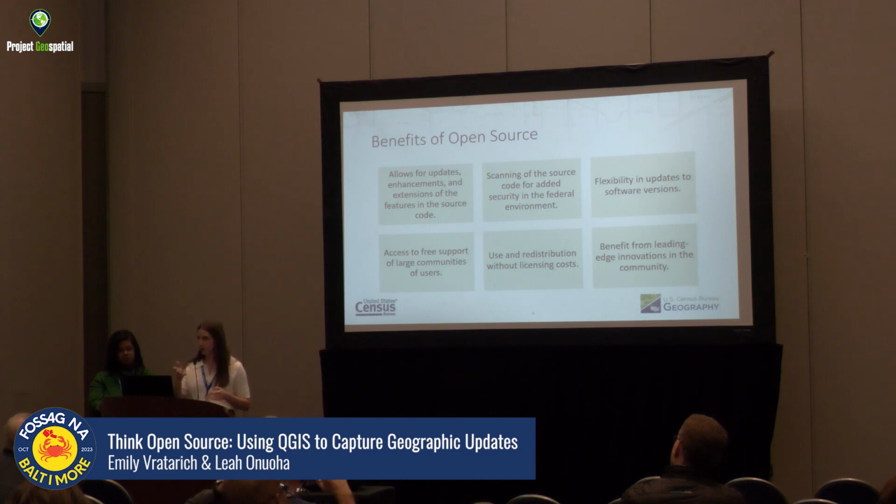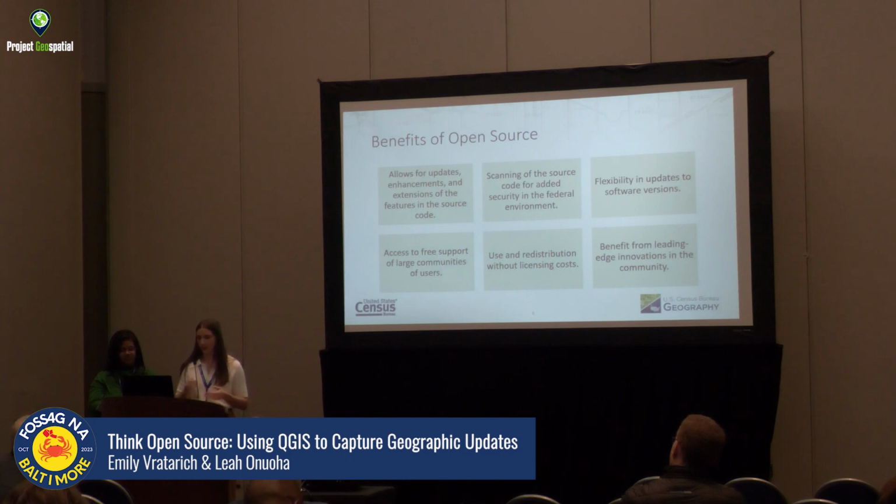I know there was a talk here earlier about trying to call help desks and not getting any answers. The benefit of open source is you can just go to GitHub or any other location and get free support from those users. Use and redistribute without licensing costs. I don't think I have to explain that, especially coming from the federal government. We're saving a load of money by using open source and not sticking to proprietary software. So that's a big touch point for this.